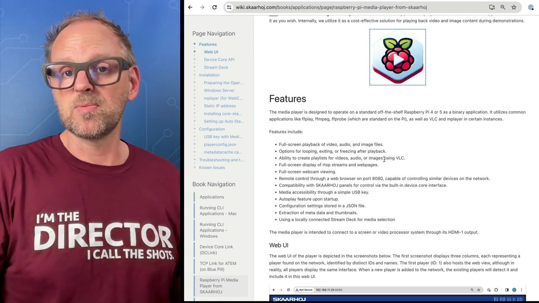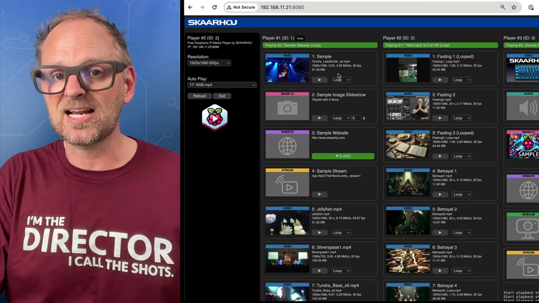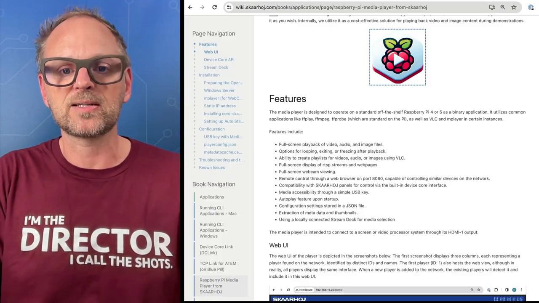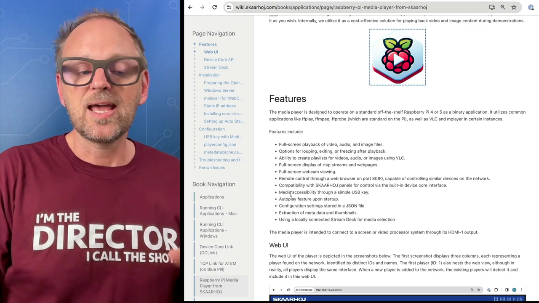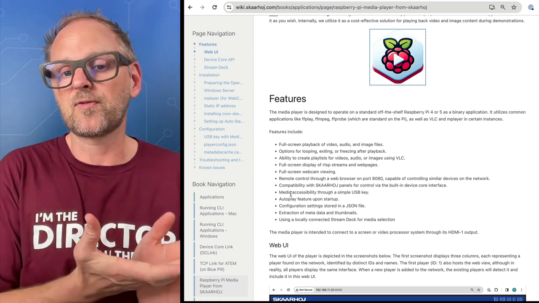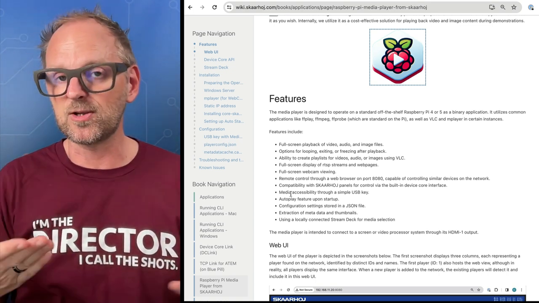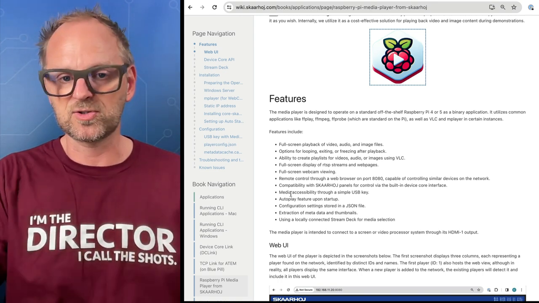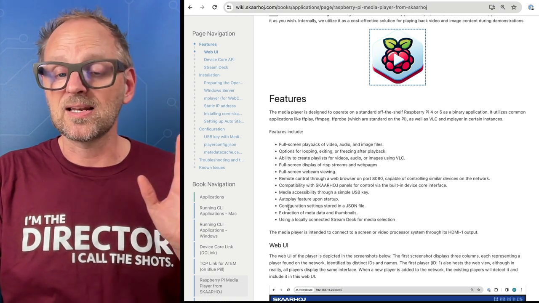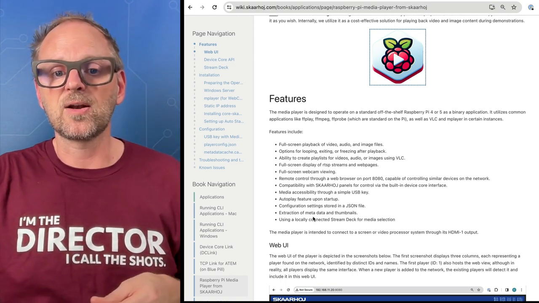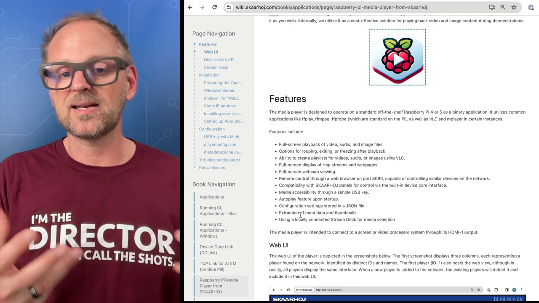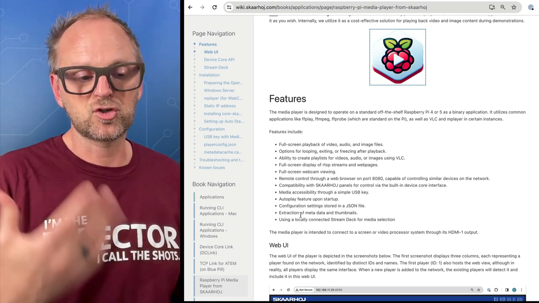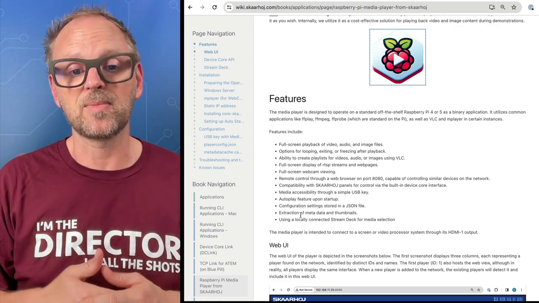It is also possible to remote control it through a web browser, and that is exactly what you're seeing here, where you can see certain media files are currently playing back according to this. We have also a simple USB key as the medium for holding the files. So it is really easy to put files onto the player by just using your computer to load files on. We can configure all that in JSON, and we can also have automatically metadata extracted, like thumbnails. They are automatically taken out of the video files and shown, and you can also customize them if you really want to.